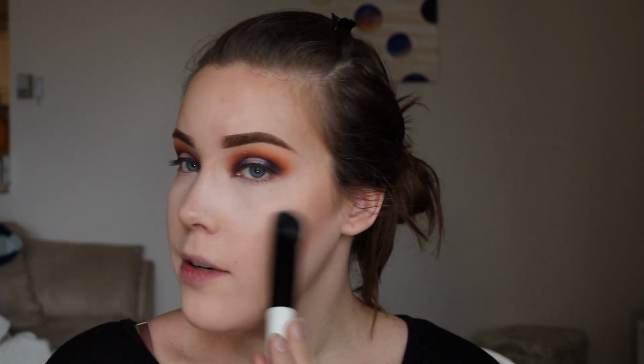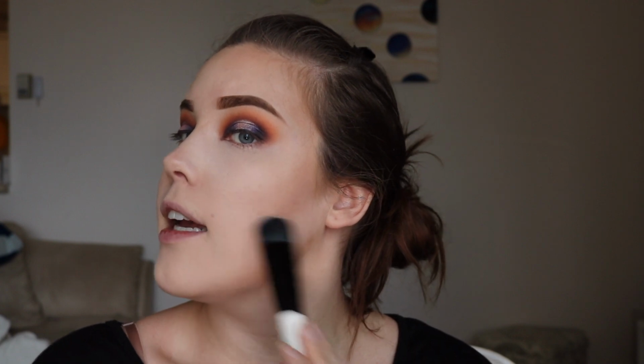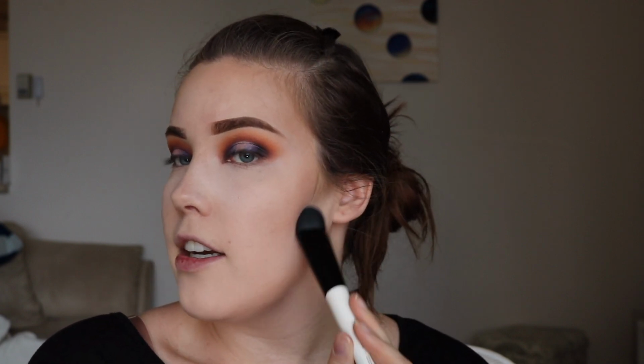So I just am blending this out. And then if you see, I got a little carried away around this area, I feel, so I'm just going to clean it up with that again. This is just kind of like an eraser for any mistakes you may have made.